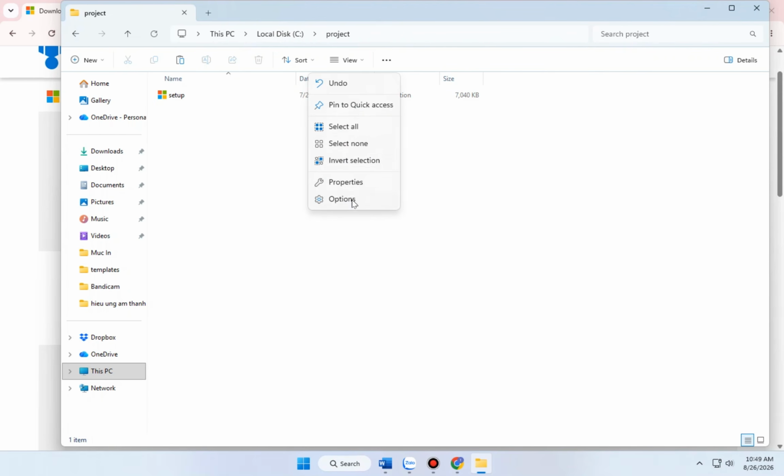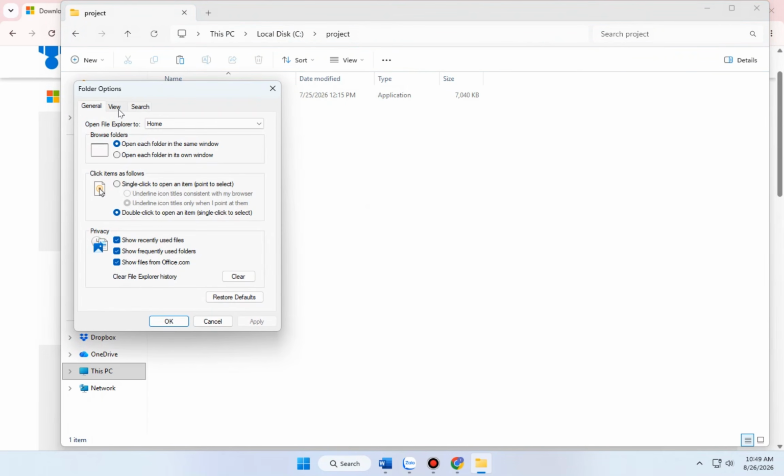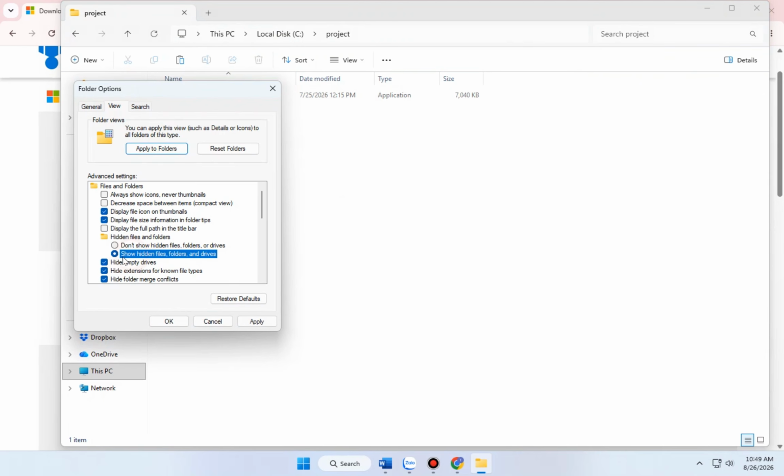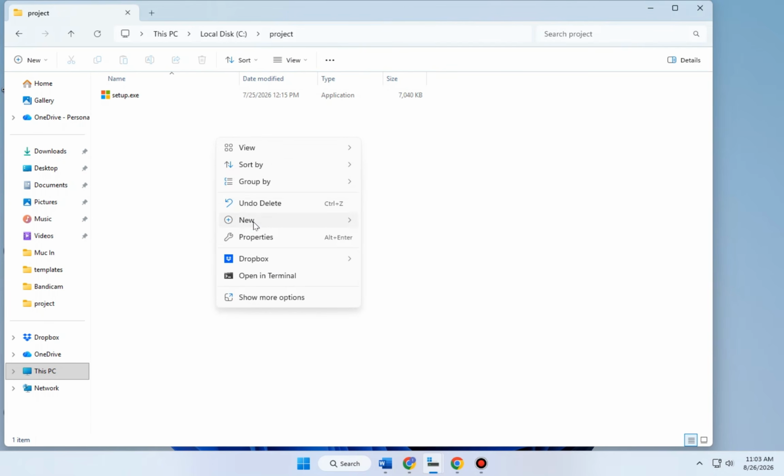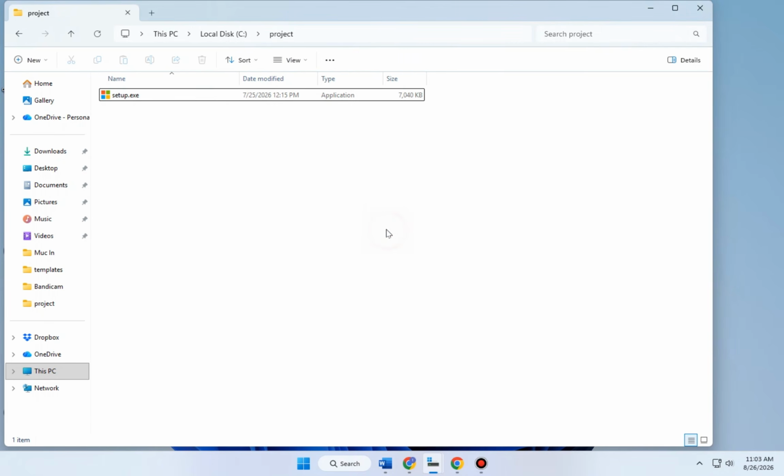Note: make sure to show file extensions in Windows so you can create the .xml file properly. Next, to install Project 2021, I'll create an XML file named project2021.xml.